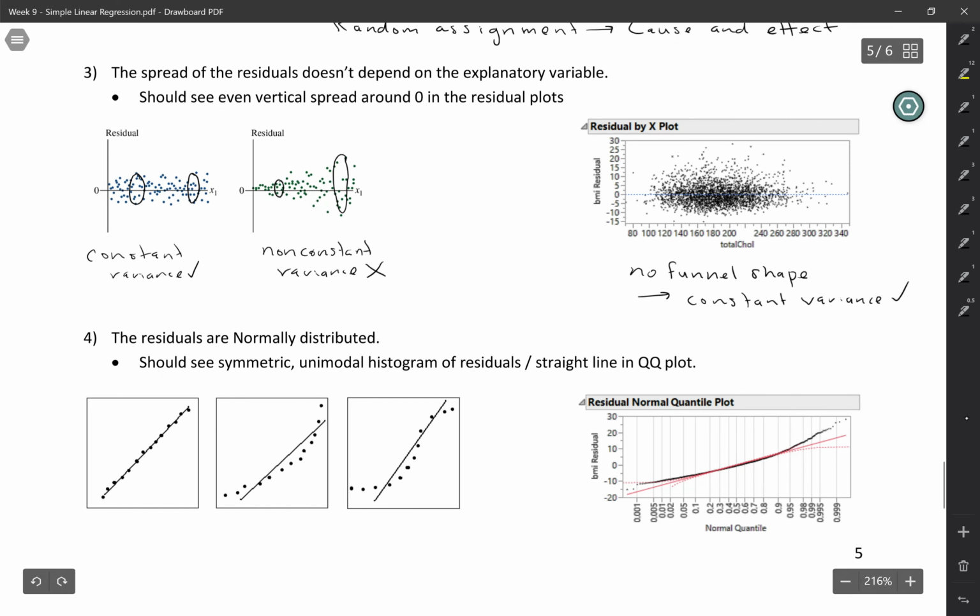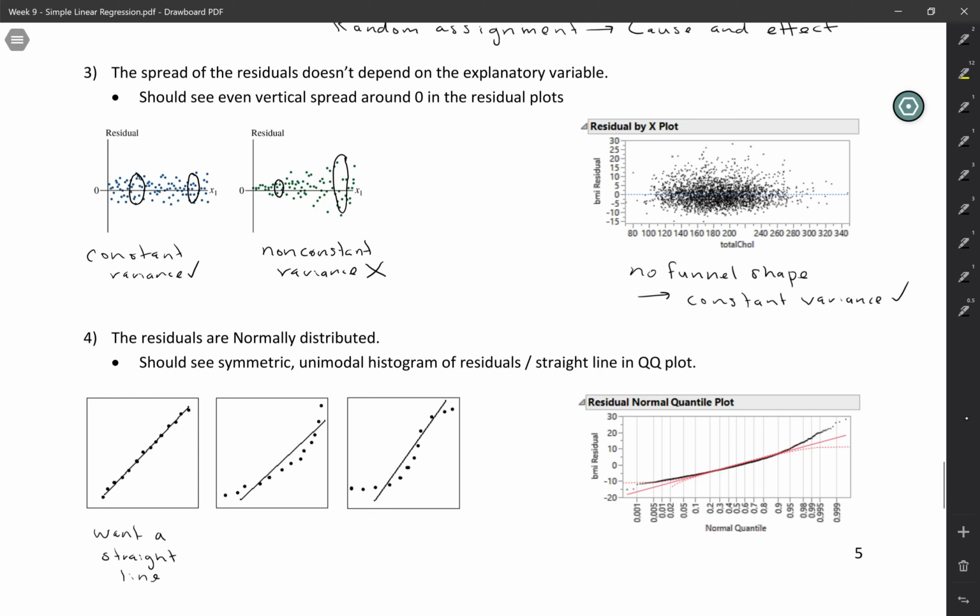And the last one listed here is that the residuals are normally distributed. So there's a couple different kinds of plots that we can look at. One of them is a QQ plot. I'm not going to go into all the details of what this represents, but basically a QQ plot compares your real residuals from the sample to the residuals that you would have expected if you had a perfectly normal distribution. So what you want is a straight line, because that would indicate that the residuals from your real data are the same as what they would be from a normal distribution.